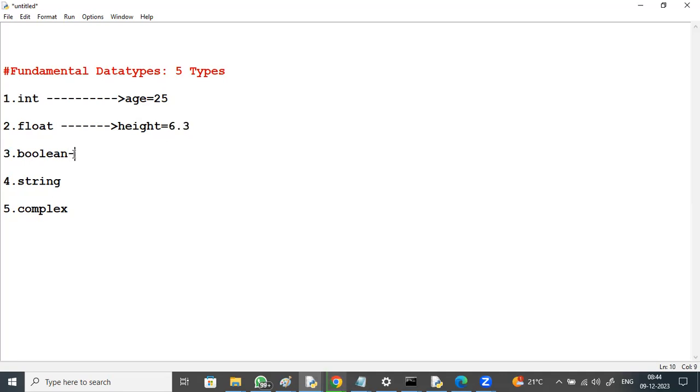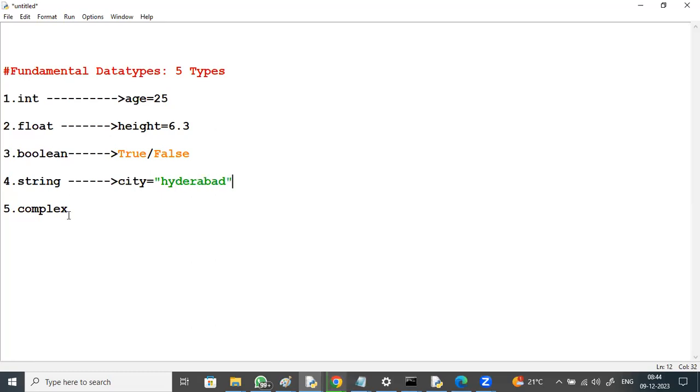Boolean, which returns either true or false. String is a sequence collection of characters, like Hyderabad.